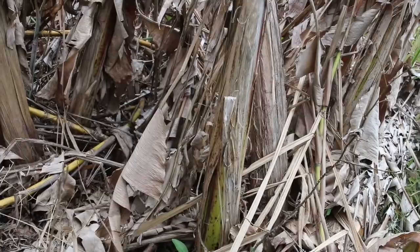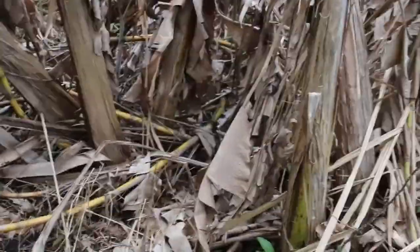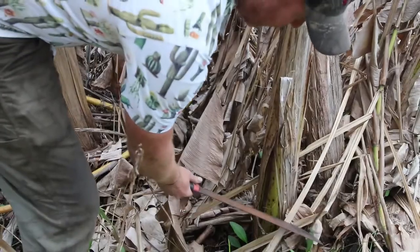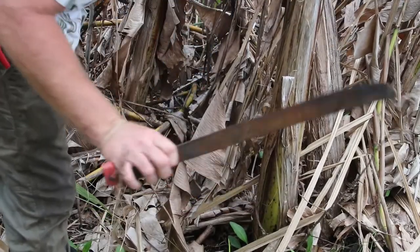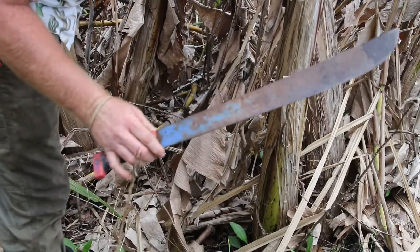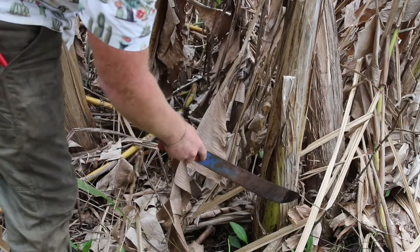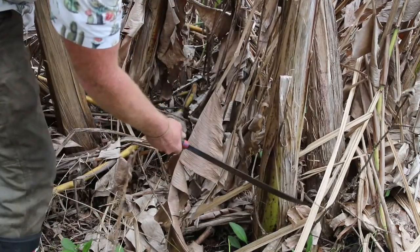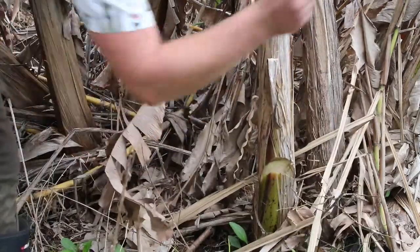All right, we'll go with that. It's a little crooked for some reason, but anyway. What we'll do is we actually cut it off at the base, but we don't cut straight across it. Oh, by the way, we're using something a little bit different. We're using a machete on this because we're just going to cut it off. So we want to cut this stalk off, and we actually cut it at an angle. So we'll see how good we can get this.